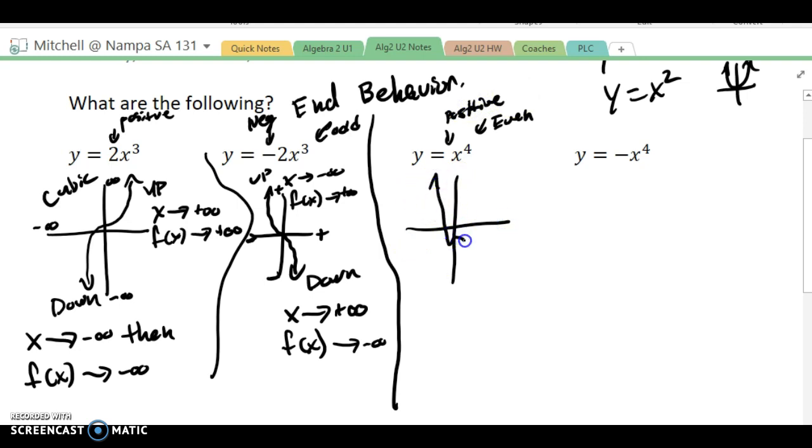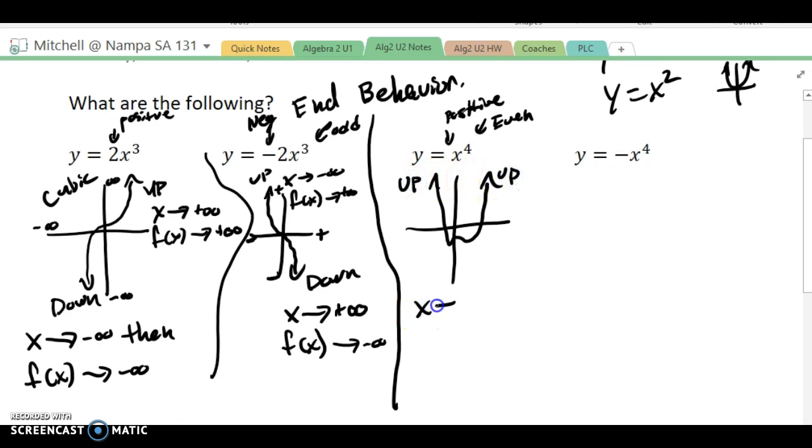So they're going to look something like this. And I always like to put a little squiggly in the middle just to show you that these x to the fourths may have squigglies in the middle, but that's what they're always going to end up pointing both up. And so notice that's what we're really trying to focus in on here, is the need for these to both point up.